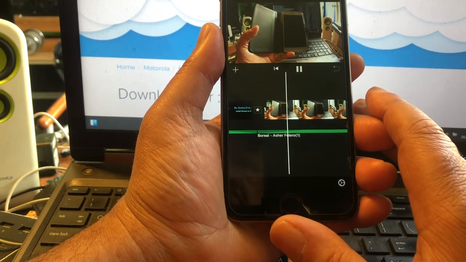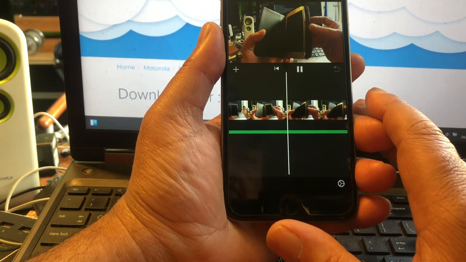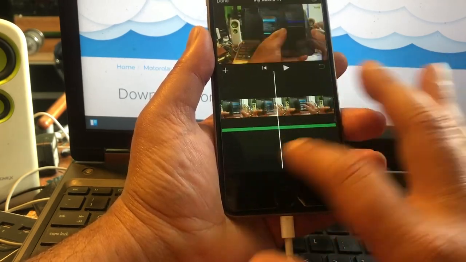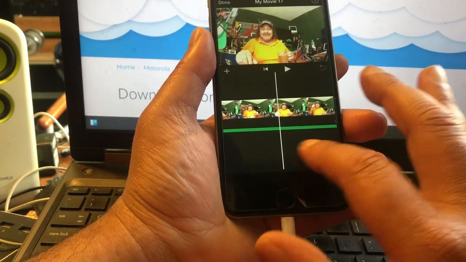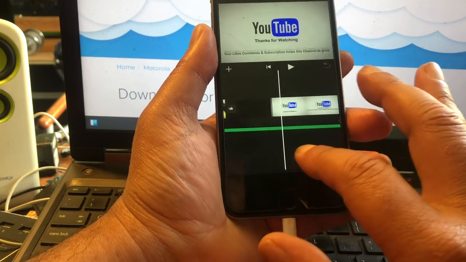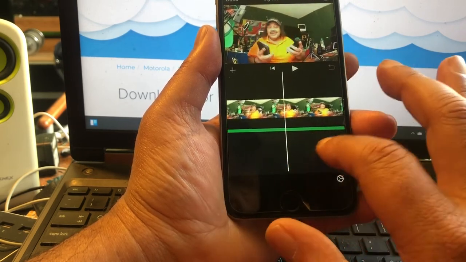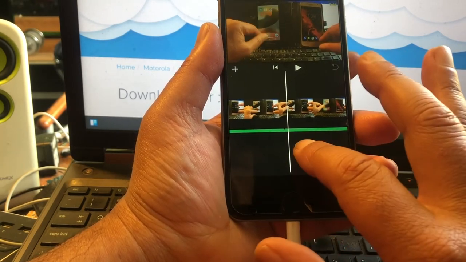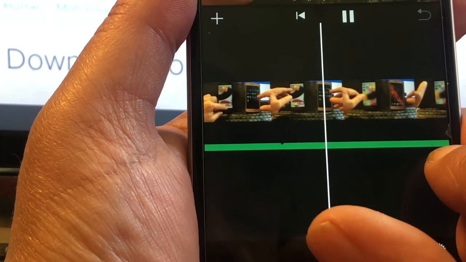Okie doke, welcome back, peeps. So what you're looking at is the timeline, and here you're going to see that we only have a volume up and down. Now you can put as many songs as you wish, but you will find out that it will also make the song as long as the complete video. So you must find the end of the song, so you must really listen to whatever song you're using. And then here you're going to see where the song ends. You can see a little cut. That means the song is ending there, and here it's starting again.